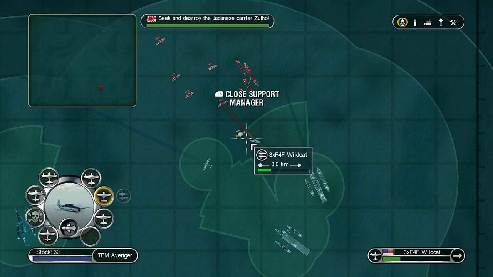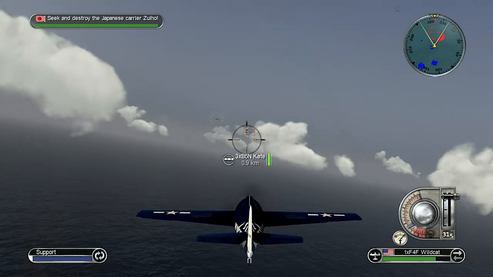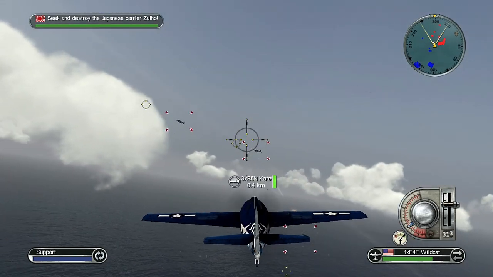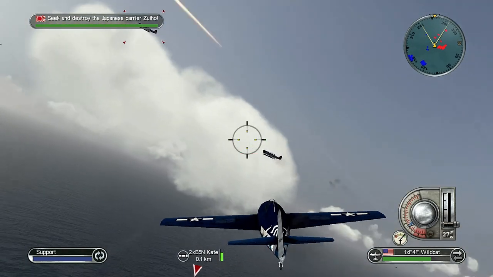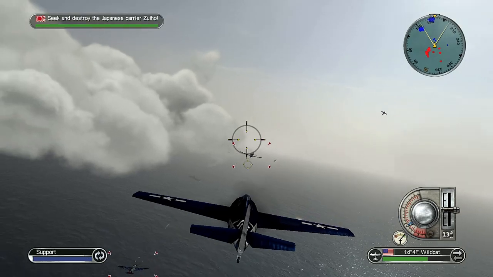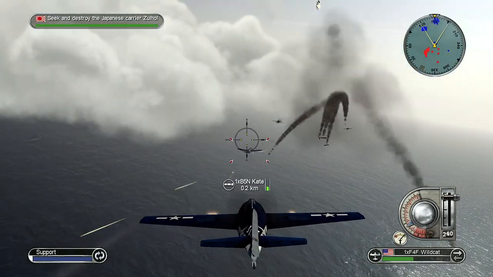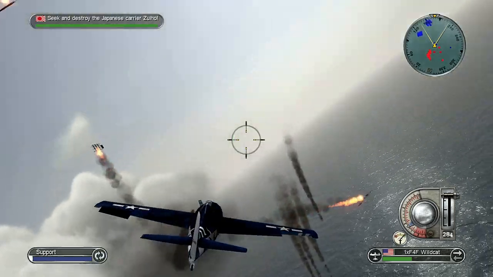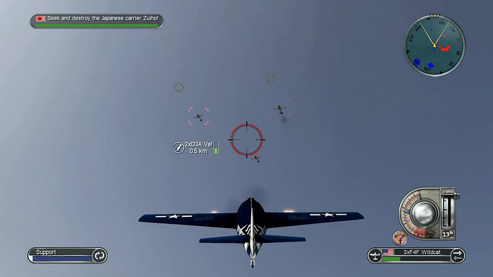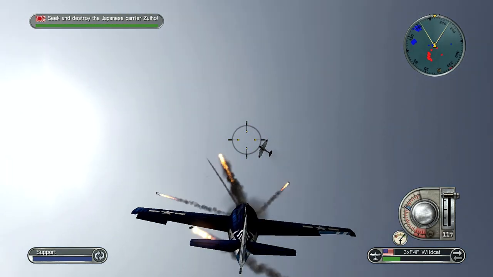How are we looking? We did lose an Avenger squad. Not a problem there. We do only have one Wildcat in this flight as well. Tempted to actually conserve the Avengers and launch three groups of Wildcats at a time, because we are going to have a lot of planes coming in now until we sink that carrier, of course. Just going to get the underside of these bows. There we go.